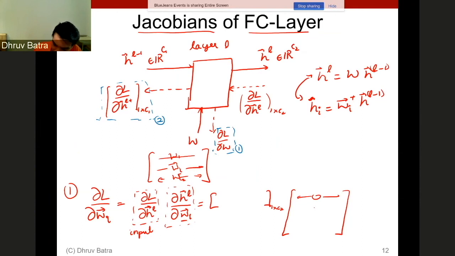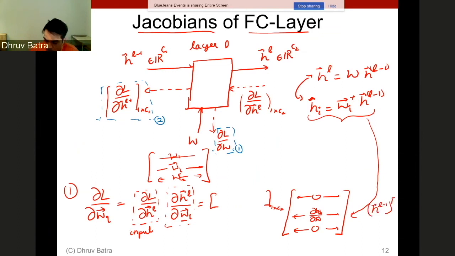So you will end up getting the partial of HI with respect to W. That's on the ith row. Everything else is 0. So everything that's not I is 0. And from this expression, it becomes pretty clear what should go on this row. What should go on this row is HL minus 1 transpose, because HI is equal to WI in a product. We've already done this many times.